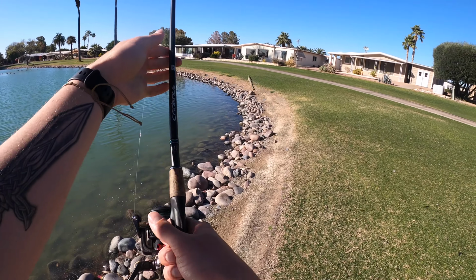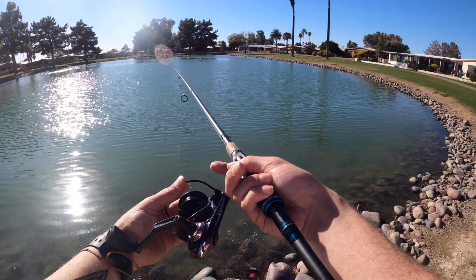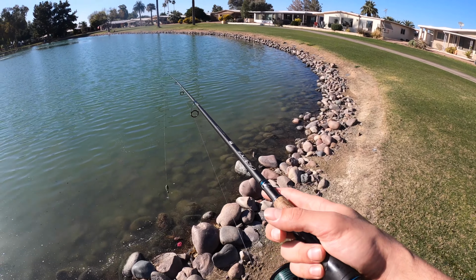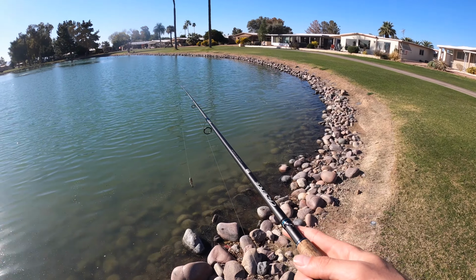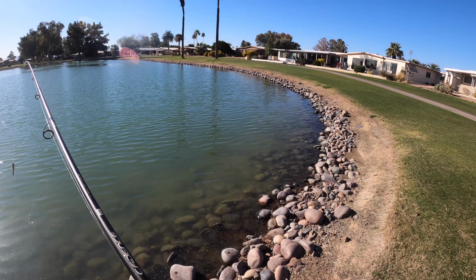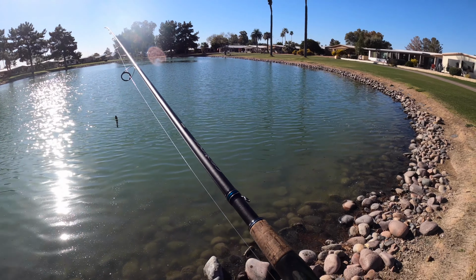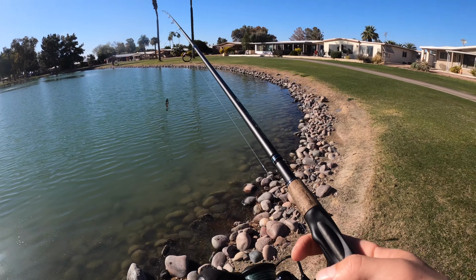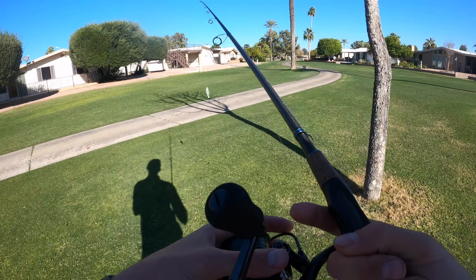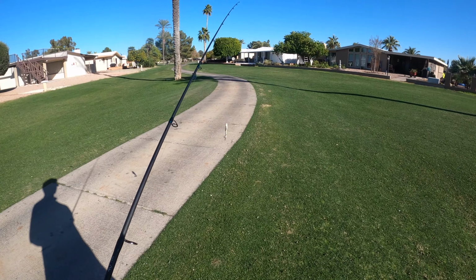Obviously the bluegill is more of a bass snack, but they still eat tilapia, so I do feel pretty confident with this lure. One thing about the baby bullshad is it's a lot more erratic and it has much more of a swimming motion rather than the baby bullgill. The baby bullgill is more subtle and flows through the water column much better. That's at least what I noticed, but I still think this should get bit. It's a smaller presentation too, so if the fish are wanting a decent sized snack, they should want this technically more than the baby bullgill.